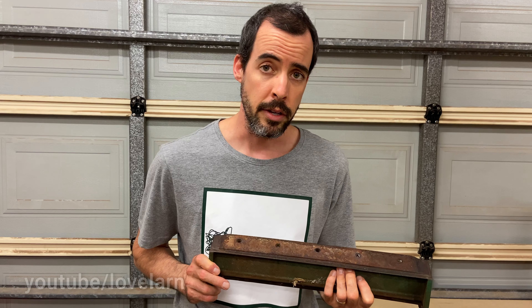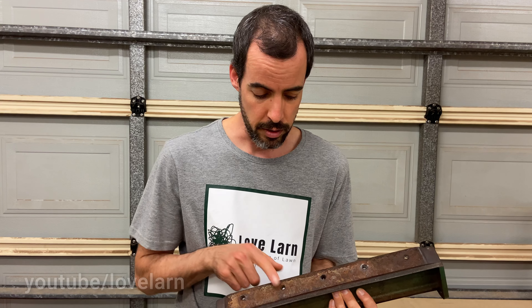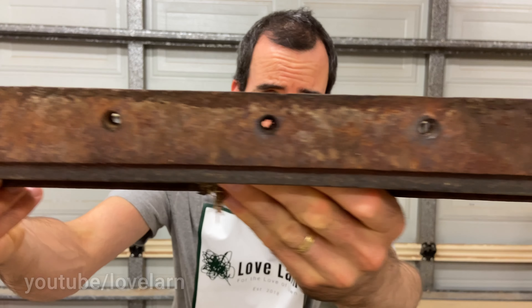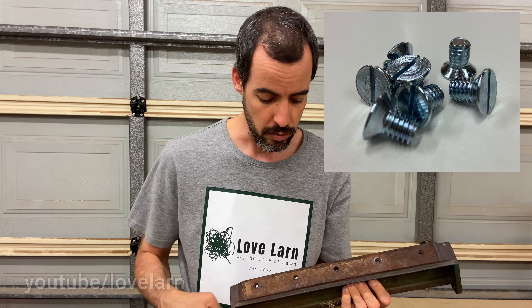Number one, you're going to need to remove your existing bottom blade. There are five screws that attach that bottom blade in the case of this 14-inch sole plate — there may be more on the longer ones. A lot of the time, as you can see down there, they're pretty horrible and rusty. It's just an area of the machine that cops a bit of abuse. Getting those flathead screws off isn't always easy — you might end up munching up the slot in the screw head.